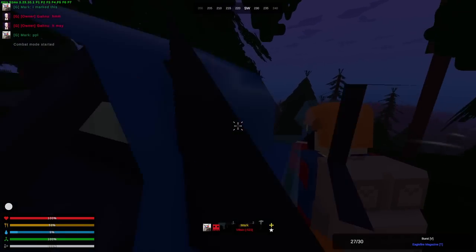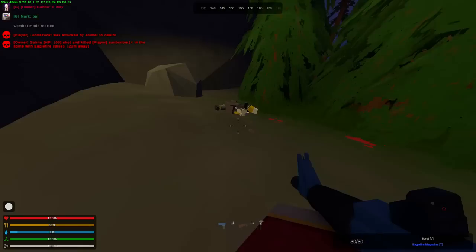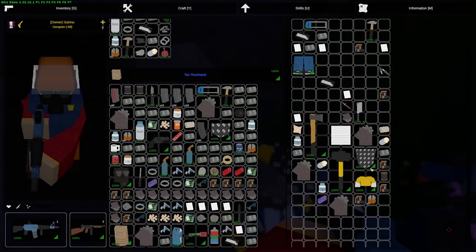Oh, there's a guy. Bro, he's running away from me. He's dead. Came out of nowhere. And he's stacked, he has a little metal green revolver with a makeshift silencer. Bro, the makeshift silencer actually looks kind of cool. Alright, let's take all of the metal. Metal very important. He has some ammo as well.